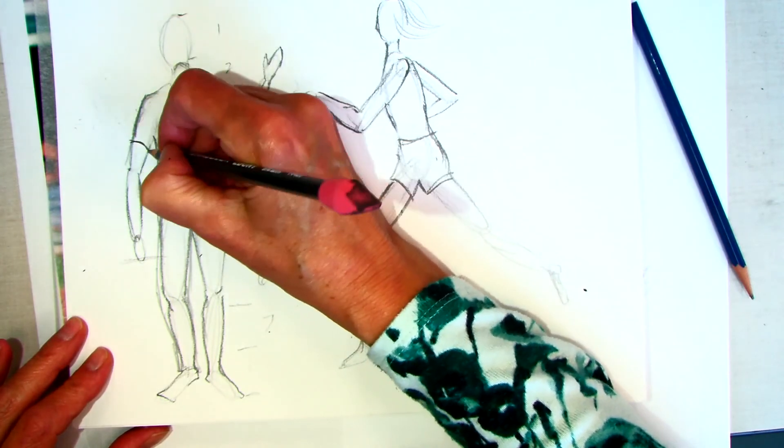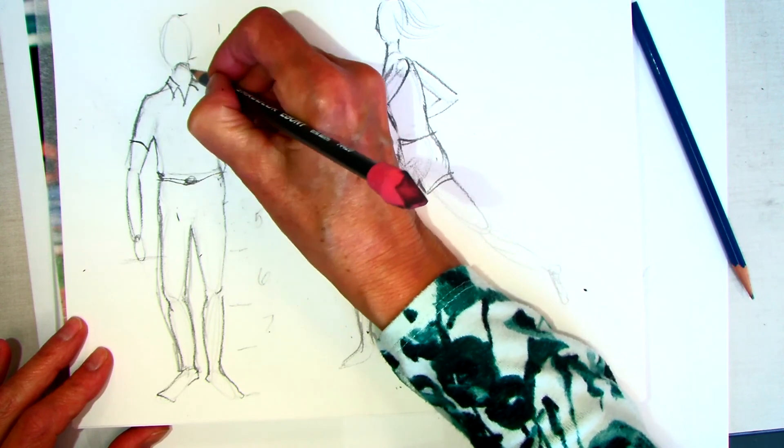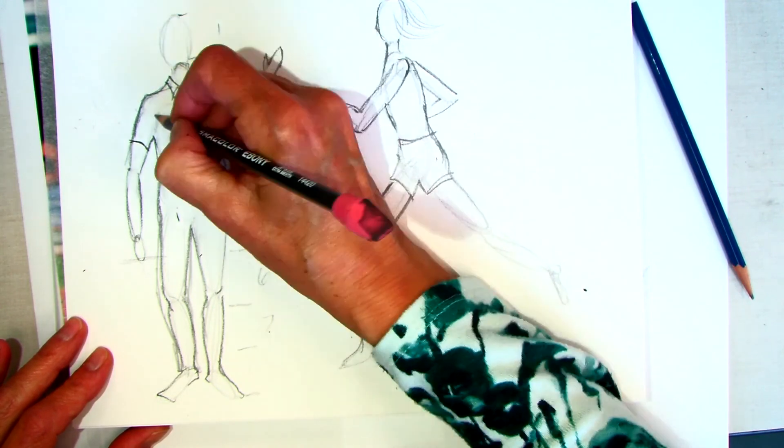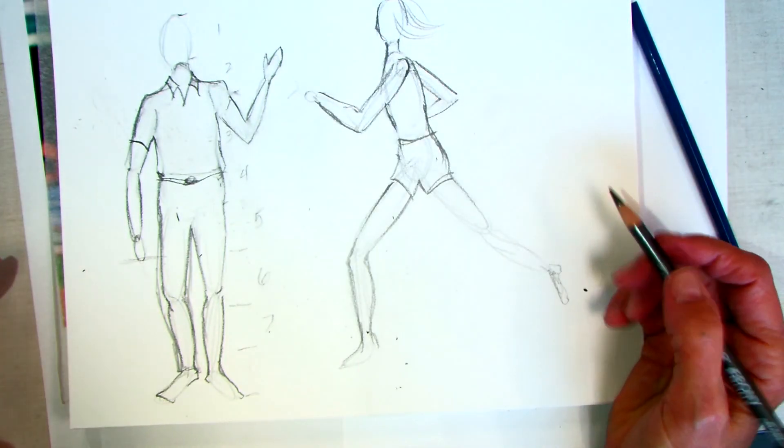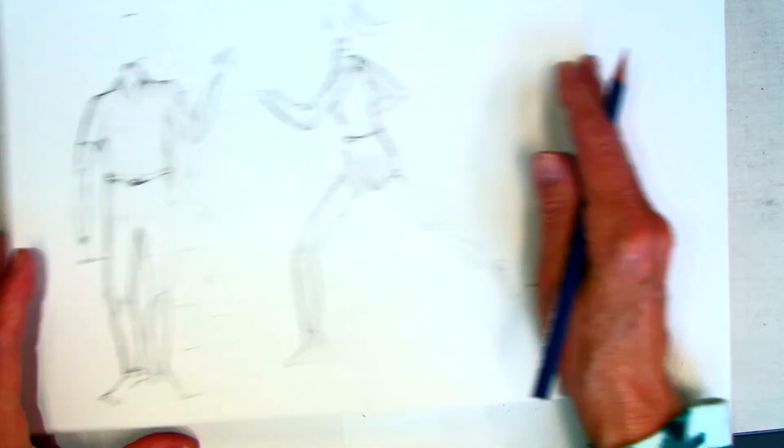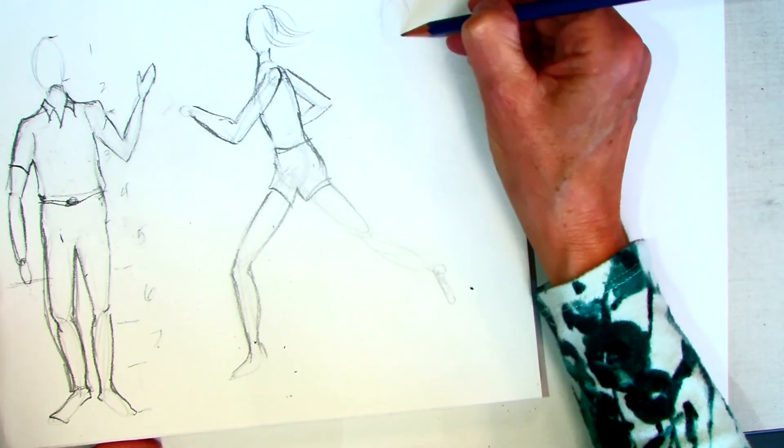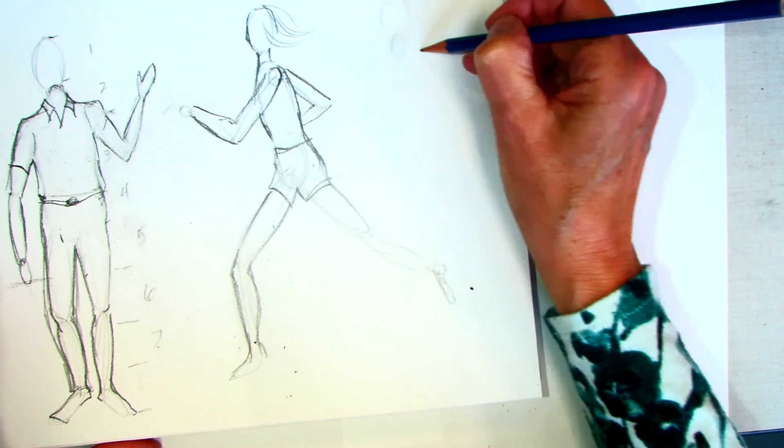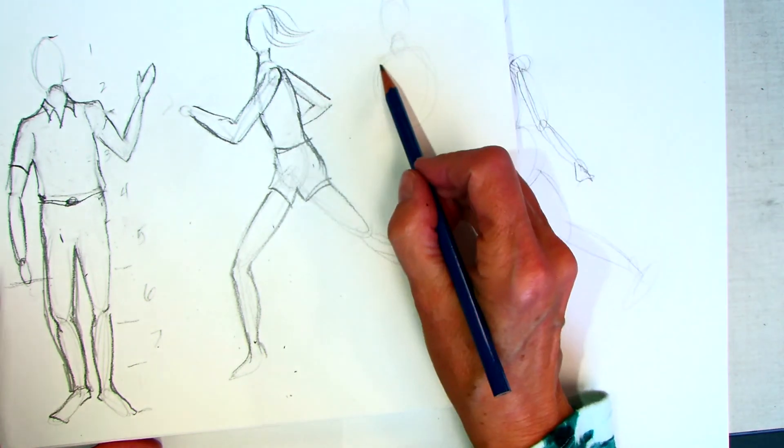He might have short sleeves and a collar. So go for, we're going for trying to make this as realistic looking as we possibly can. So practice that. Don't use this particular pencil, but practice when you are drawing your oval figure, drawing really lightly and really getting the proportions correct.